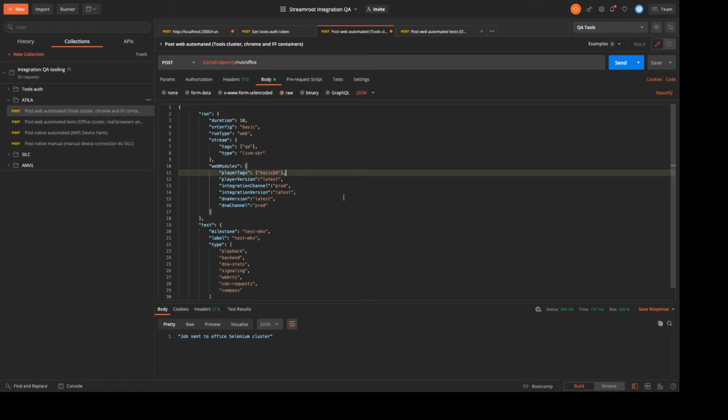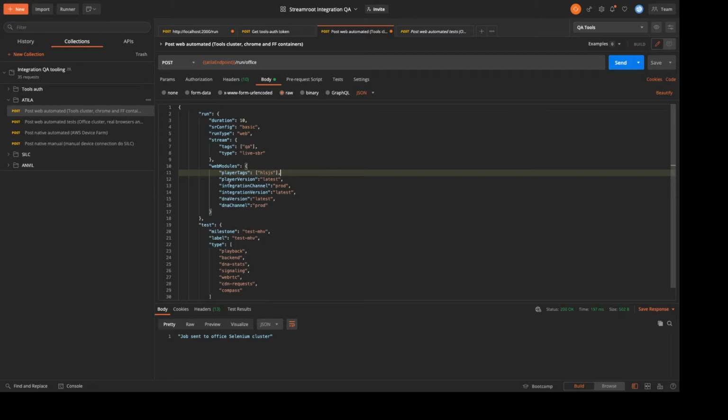If we look a little bit at the parameters, for example, you have the player tags, and here you can put, for example, basic QA, and for us it means we will make a QA on HLSJS, Dash.js, RxPlayer, and Shaka. But you could also just put one player, and this is what we will do in our case for simplicity purposes. You can choose the type of integration you want.